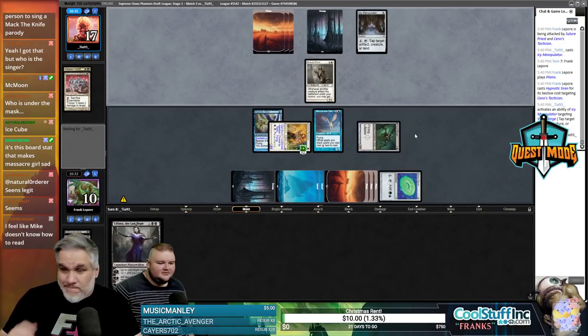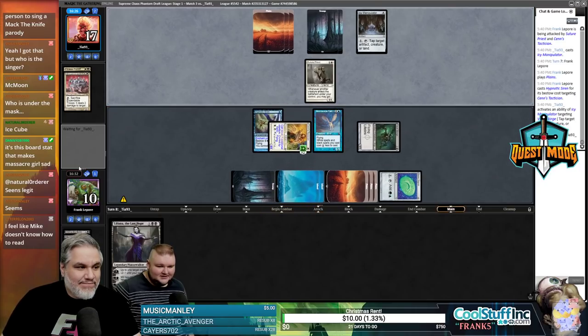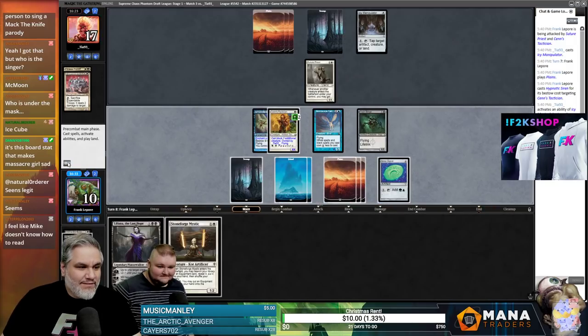I feel like Mike doesn't know how to read. You're not far off. Oh, well... That's too bad. Michael, I'll teach you to read. I don't want to. Bottle water. Black source, please. Also pretty good. I accept.